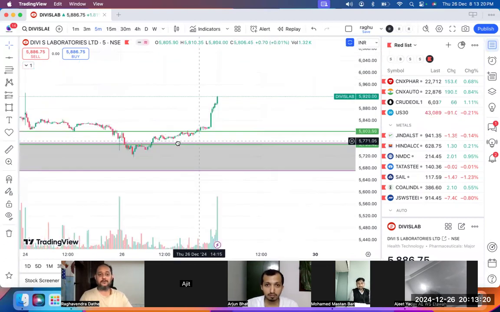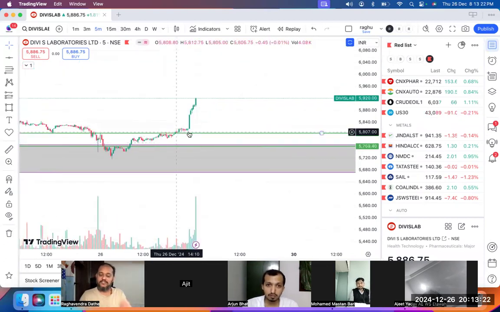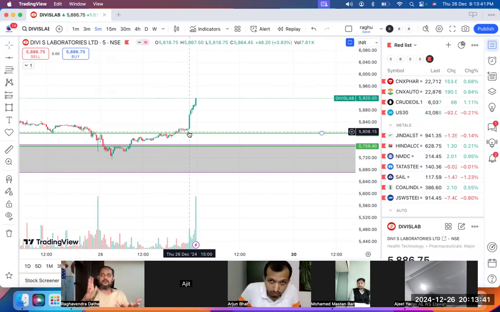But the biggest problem is you can't wait till 3 o'clock with the same single stock. Your entire day is a waste for this one ORB. That means you need to do 20 stocks a day to practice. So automatically, when you get a scanner, what happens? You will have some 10, 15 stocks. By looking at the stock, you will understand whether it will go up or not. For that, you need to practice.